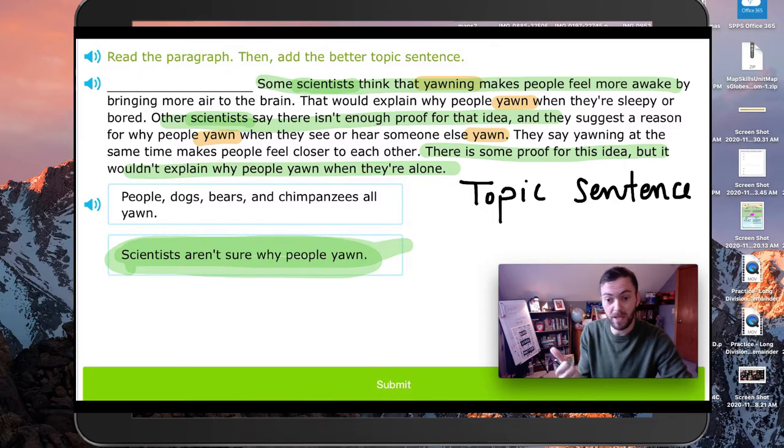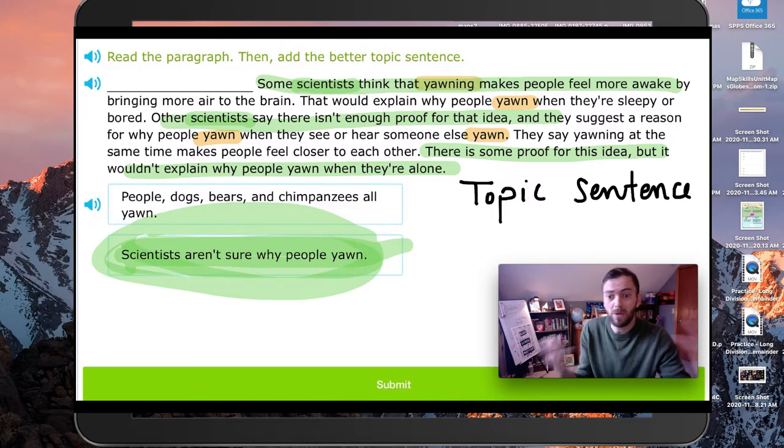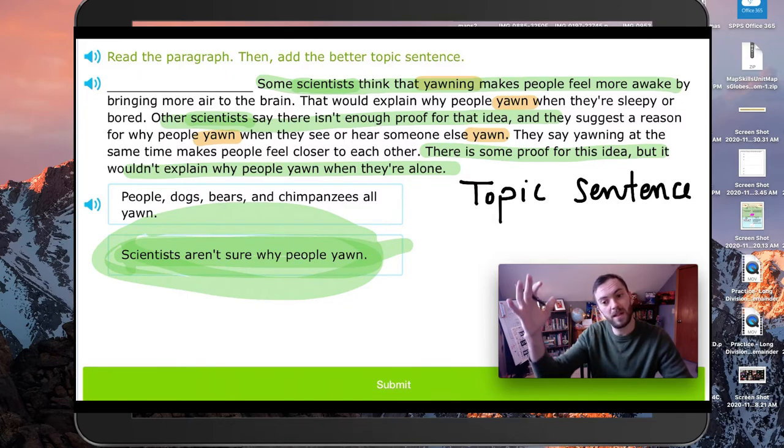It can be an opinion. Your topic sentence can be an opinion. This is kind of an opinion here. It could just be like a general outline of, this paragraph is about the food that sloths eat. Or you might say, sloths eat many different kinds of foods. And then I list all kinds of different foods. Maybe they can only eat one kind of leaf, like a koala. And I might say, sloths have a very limited diet. And then I would list their limited diet. That topic sentence tells the reader what that paragraph is going to be about.